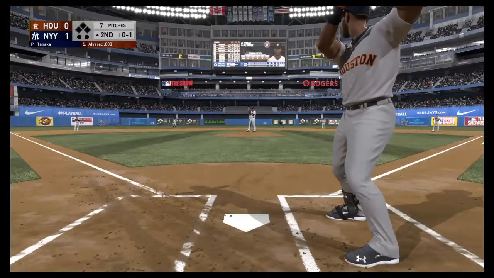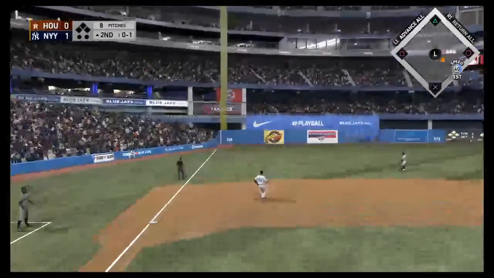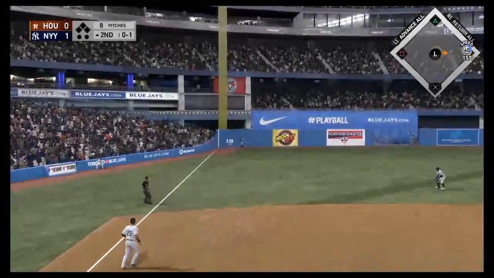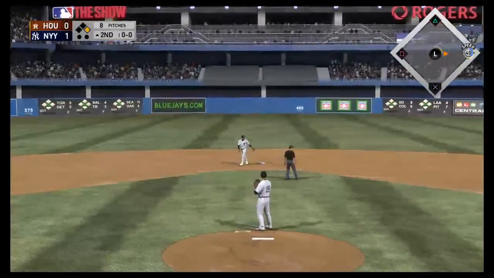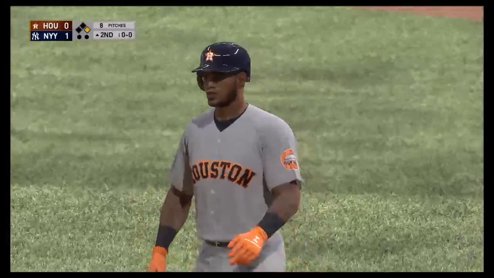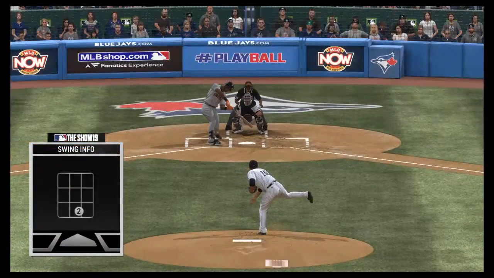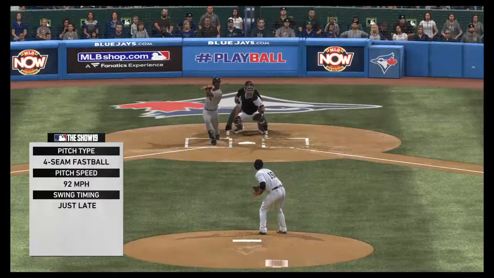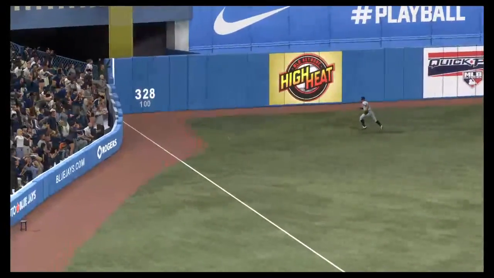Into the windup. Here comes the 0-1. This is line to left. And that finds the outfield grass for a base hit. So a base hit to kick things off here, and there's a man aboard to start out their half of the second. He just scorched that ball off the wall, and now the question will be, should he have continued on or not? He thought about pushing it, I'm sure, but decided to play it safe. It would have been close, but I think this time he's probably right in staying at first.